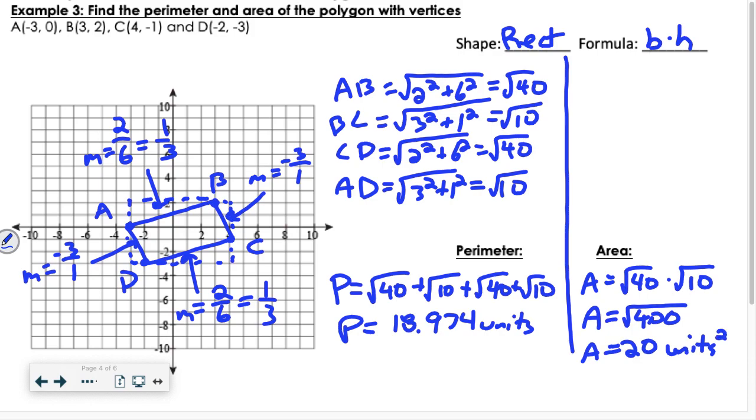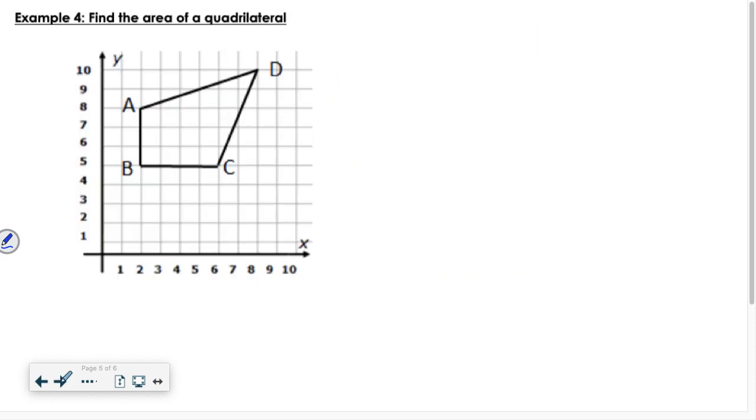For my last example, not every problem is going to be as simple as using the right formula. Here I have a quadrilateral in my coordinate grid. It's not officially anything. It looks like it might be a kite. However, this side here is 3, and BC is 4. So it's not going to work as a kite, and I can't use my diagonals. Instead, for a strategy, I'm going to make a shape around it. We could try to break it up into smaller shapes, but it's going to get complicated if we do. Instead, I'm going to draw a rectangle that goes all the way around my quadrilateral.